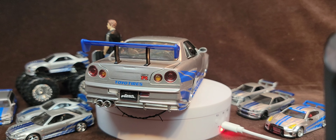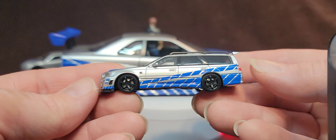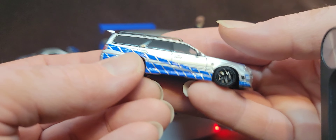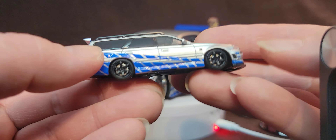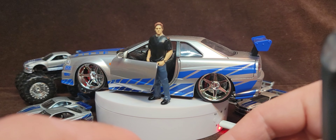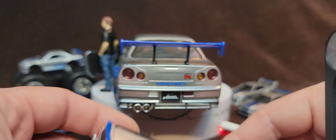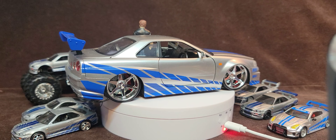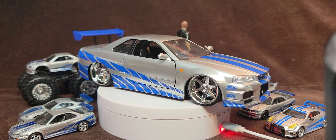So there you go, guys. That is my little review of this little dude right here, which produced all those other cars behind you that you see. And if you're a collector of Fast and the Furious, I highly recommend this beautiful little Stagea R34 wagon. Right, Brian? Yeah, rest in peace, man. Thank you guys for watching. My name is Naz. I honestly wish I could keep making this video because I'm really enjoying what I'm looking at here. Hopefully you did as well.